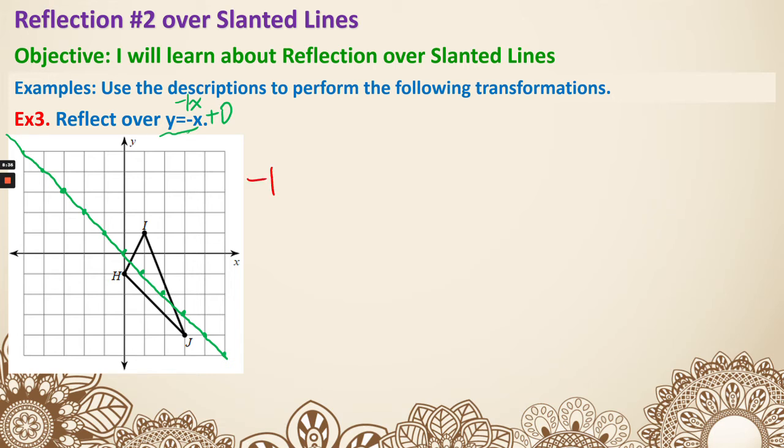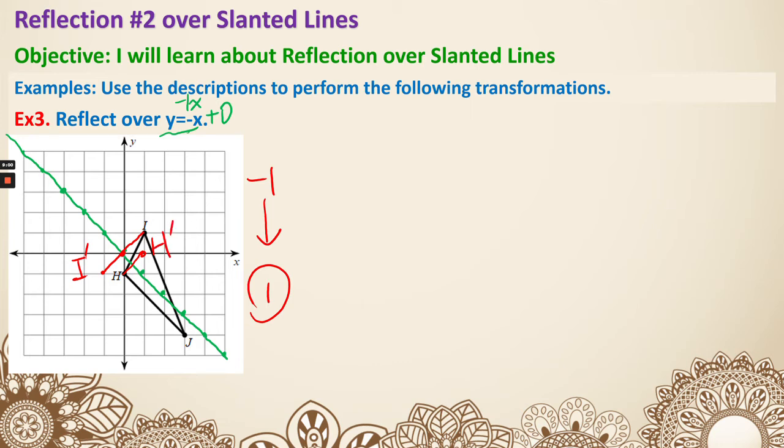The slope currently is -1. That means the one I need is a +1. So H up 1, right 1. There we go. That's half a diagonal away, so I'm just going to use that. I, we can't go up right, so down 1, left 1. That's already on the line of reflection. So it's 1 full diagonal away. I'm going to extend another full diagonal away. That's I prime.